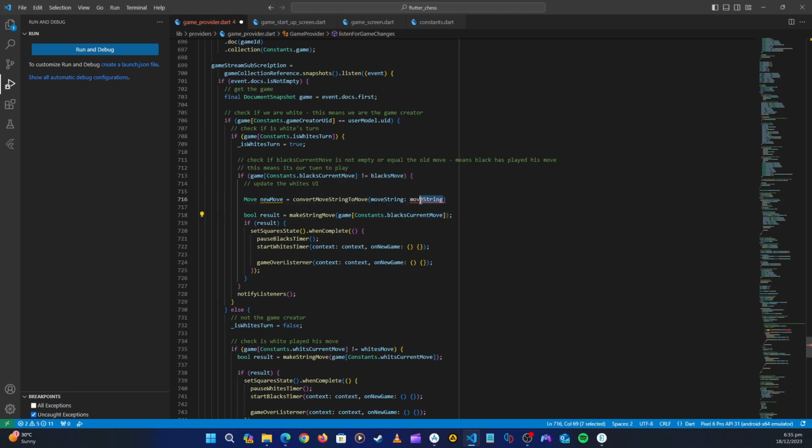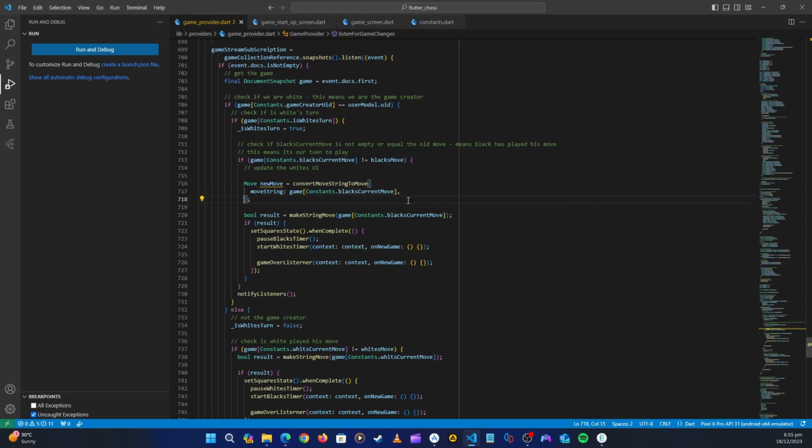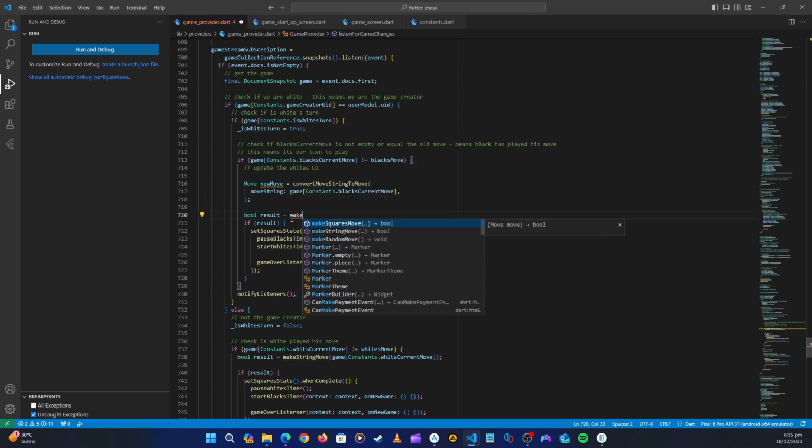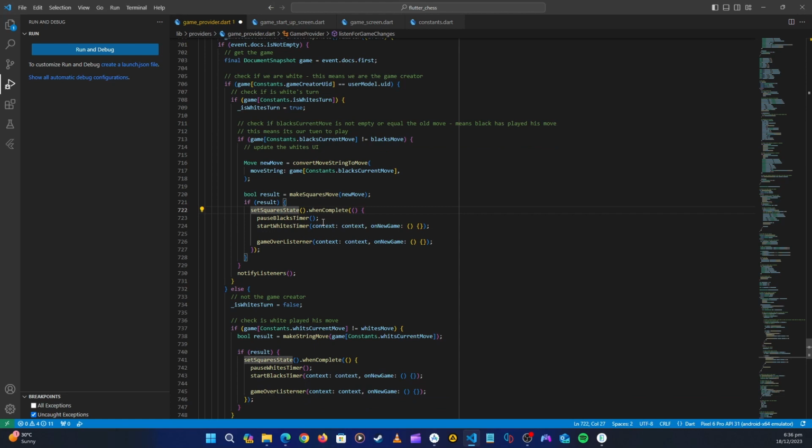Let's copy that and paste it there, close it out, put a comma there and save. Now we have that move. So instead of making this move string, now we can make a square move. Let's say make square move, and then put the move here. Let's paste the move there and close it out, and the rest is the same. We set the squares, and that's it.